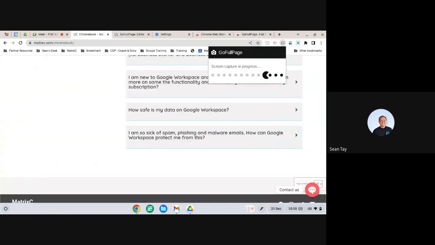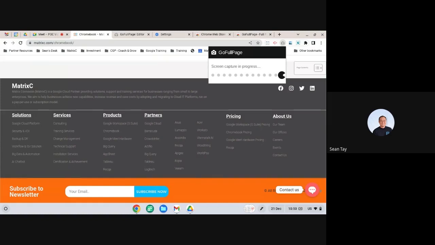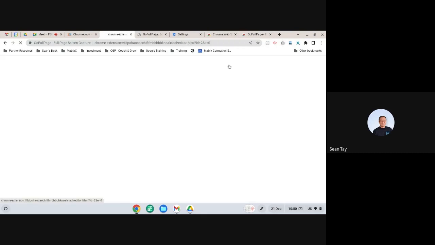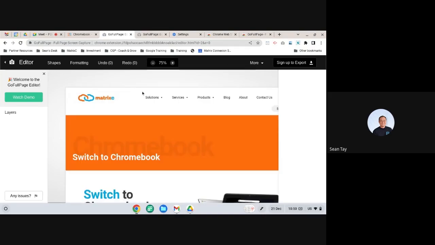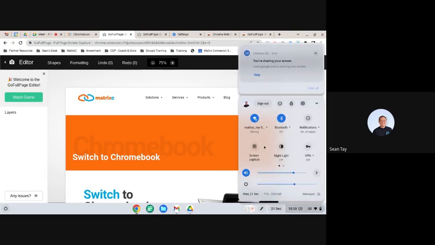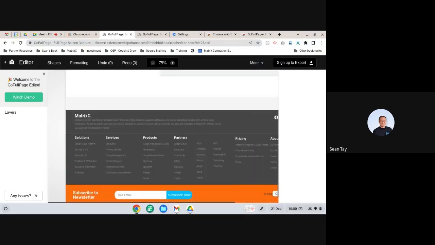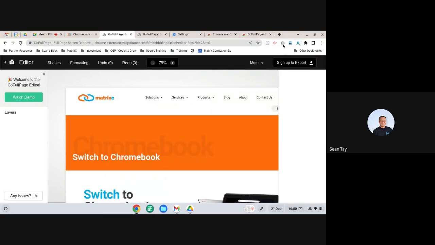In most laptops like Windows, you would use Microsoft Paint to do this. But in Chromebook, you can actually use this. So you can actually do edit. And this is, of course, more advantageous than the one that I showed you earlier with screen capture, which can only capture what's visible. But in this case, we are capturing whatever needs scrolling as well. So this is actually a very good extension.